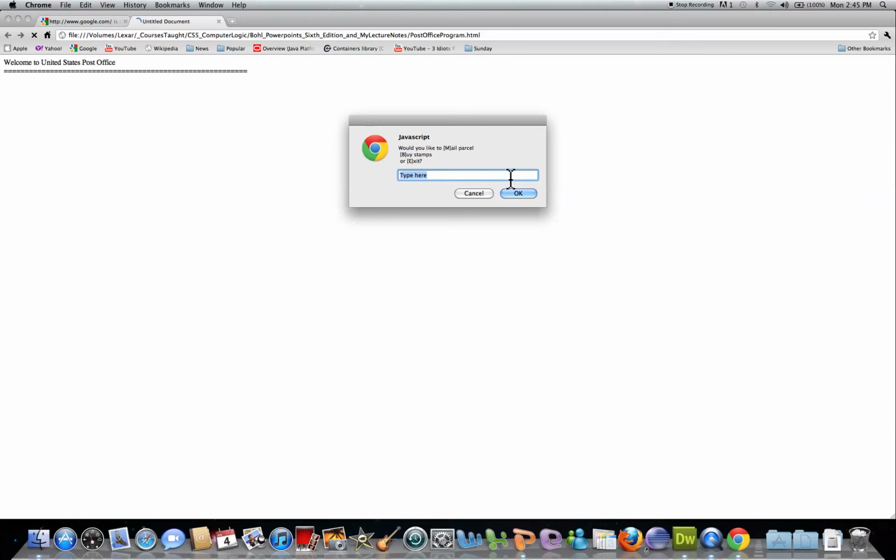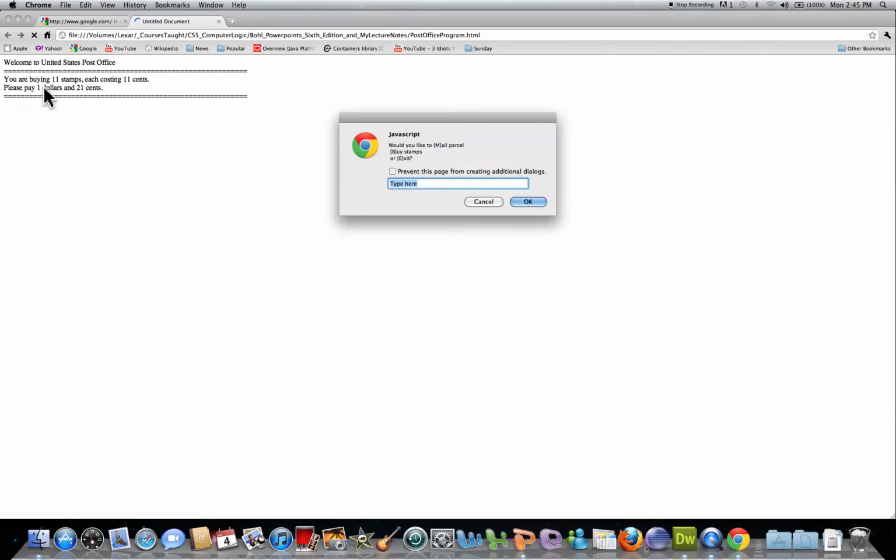So I'm just going to give it, let's say B first, B. And notice you can use either uppercase or lowercase b. And here's my menu, M, B, or E. Click OK. And it says enter the number of stamps you wish to buy. So I'll say I want to buy 11 stamps, and enter the face value of the stamp in cents only, and let's say face value is also 11. I click OK, and notice you are buying 11 stamps, each costing 11 cents. So 11 multiplied by 11 will be 121. So it'll get paid $1.21.